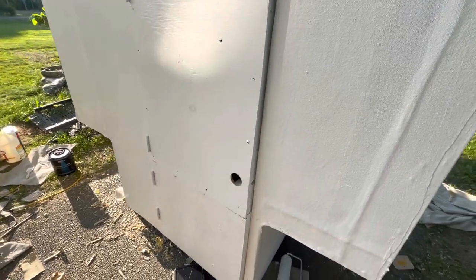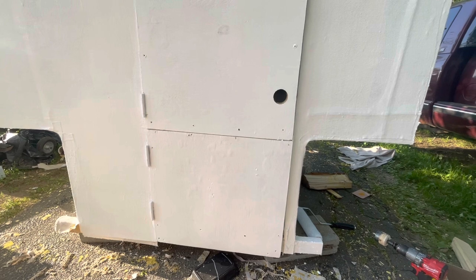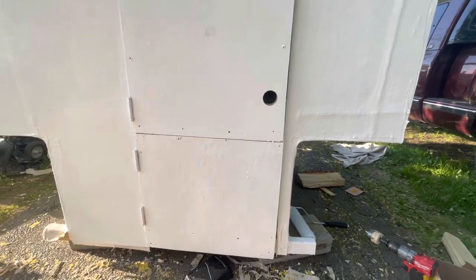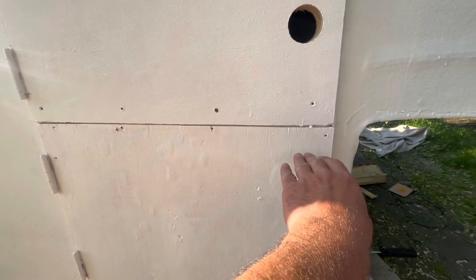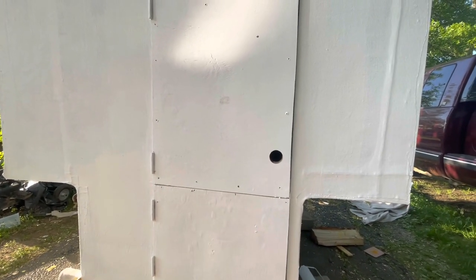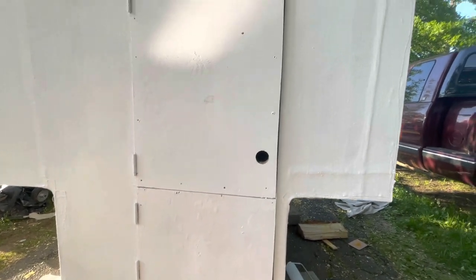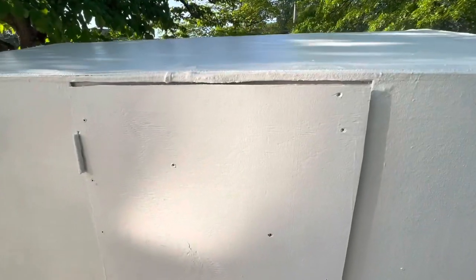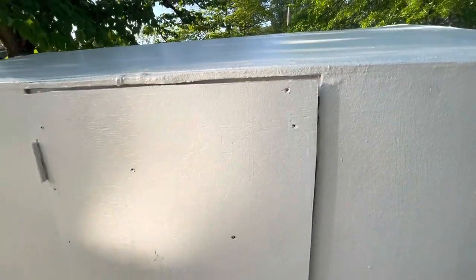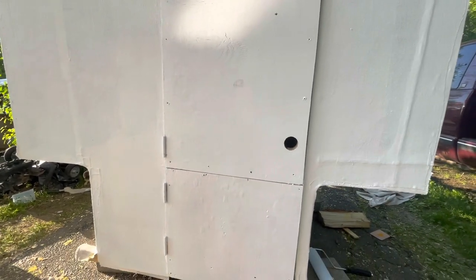Today I ended up cutting out the doorknob on the door. There's gonna be a barrel lock for the bottom lower section and the top section is obviously going to lock. The tailgate closes up to a certain point, and I want to be able to escape out the top if someone were to close the tailgate on me — that's the reasoning. I'm also going to put a small piece of metal flashing up top to help prevent rain from wicking down off the door.